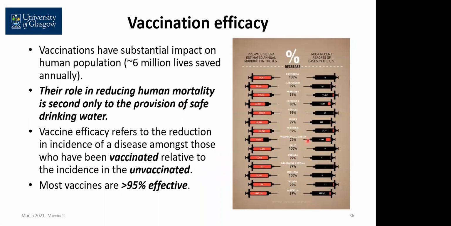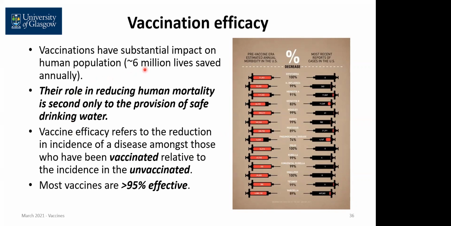So this is just another diagram here on the right-hand side, just to emphasize how effective vaccines are. This is from the US, basically taking into account the level of annual morbidity within the US. I think it's a few years old now, but it's still quite an important figure, given that the vast majority of these diseases have essentially been either abolished or severely reduced in incidence within the US following the vaccination.